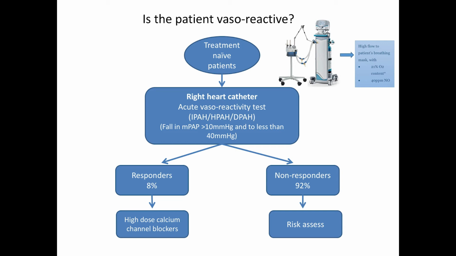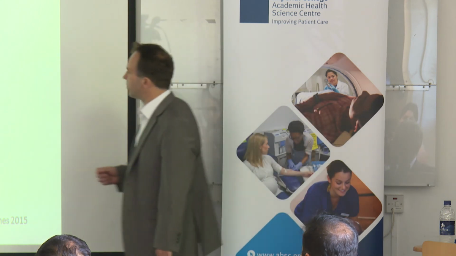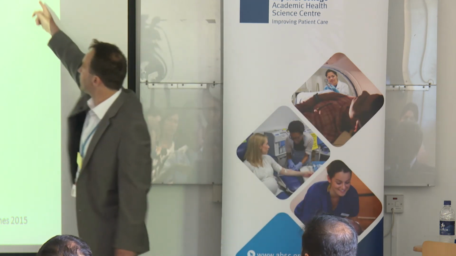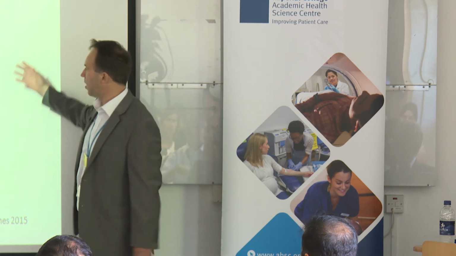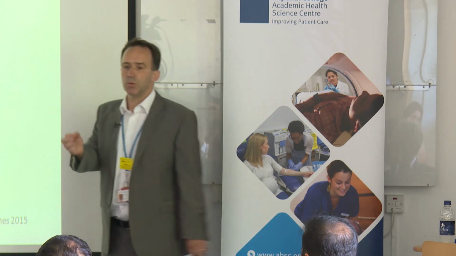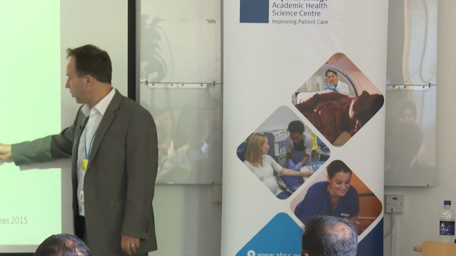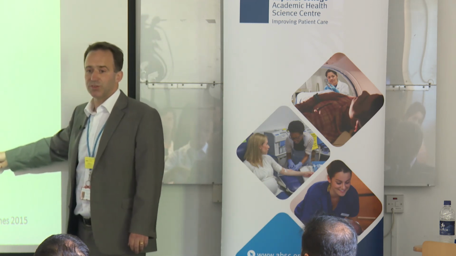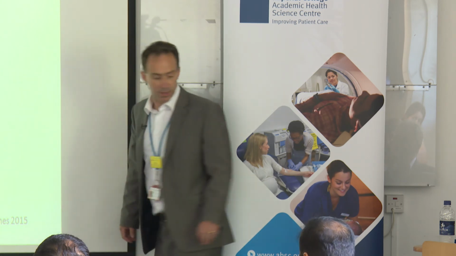And then what we're doing now, and this is a more recent progress, is risk assessing the patients. So these are the non-responders, and now we risk assess them according to this table, which will come down in a minute, to low and intermediate risk or high risk. And if they're low or intermediate, for instance, if they're really low, then we just start with 1 drug. If they're intermediate, 2 drugs. If they're high risk, we start with 2 drugs, and one of them is this intravenous prostacyclin, because that's the strongest and has the most evidence behind it.